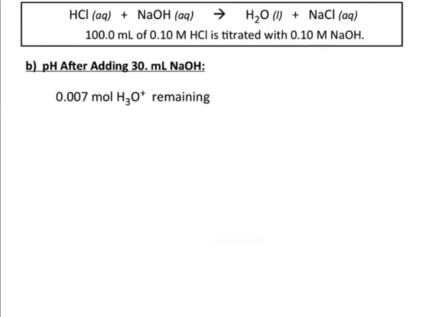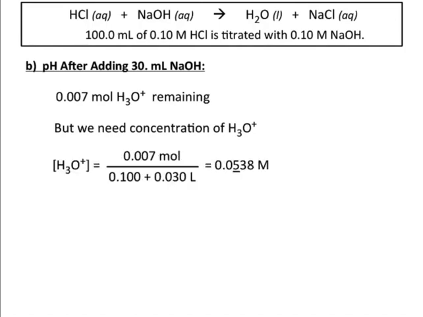All right, so let's deal with these apples. So this is the number of moles of acid, great. We're going to need the concentration, because when you do stoichiometry, you have to be in moles, but when you deal with pH, you need concentration. Concentration is moles per liter, but the trick here is that we now have a new total volume because we've added more solution together. And so that gives us a concentration of 0.0538. And then you take the negative log of that and you get the pH.